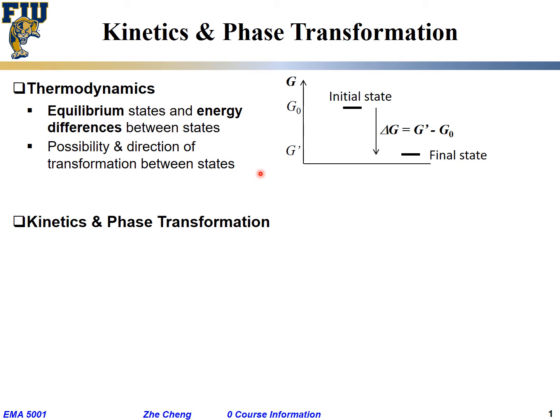Above zero degrees C, ice cube would go from solid to liquid. That process is a process that we call spontaneous. That process is a process that a free energy change would be negative. Below zero degrees C, from liquid water to ice, that process would be a kind of spontaneous process, also called energy-favorable process. It's a process that has negative free energy change. Make sense? That's what you learn in thermodynamics.